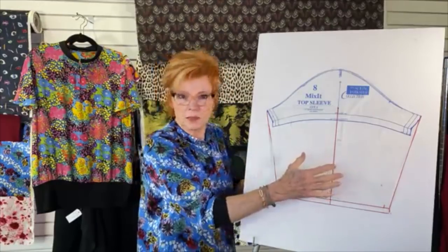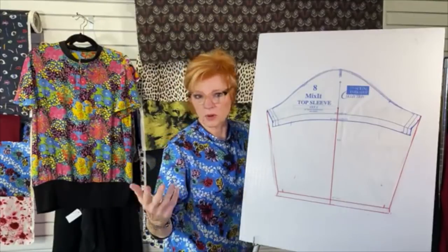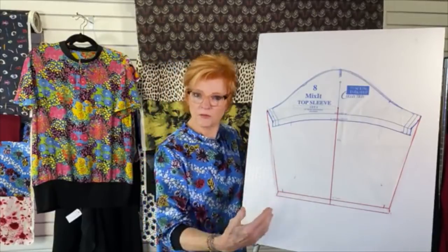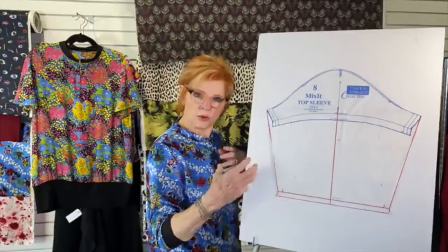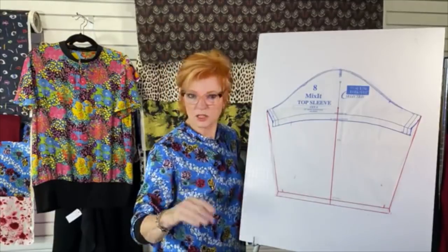This is not just for the MixIt top, it's for any time you want to lengthen or shorten a sleeve. It's pretty much standard. Sometimes I might curve this a little bit, particularly if I'm not putting a band and I want a little more graceful shape to my sleeve. But in this case, because I knew I was going to gather it onto a band, I knew that straight would be just fine.